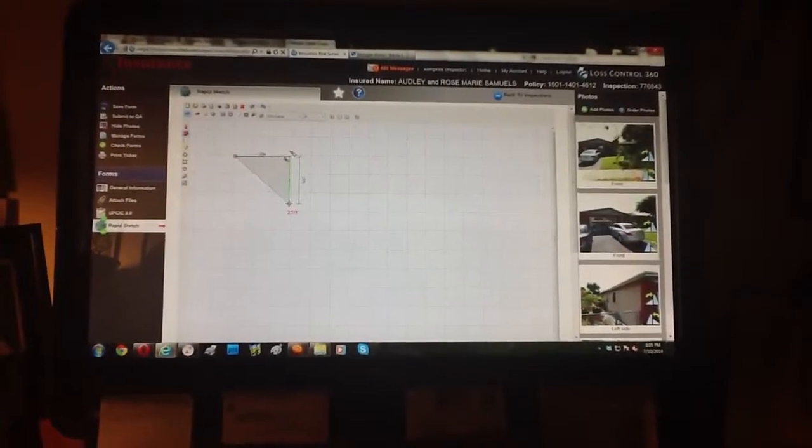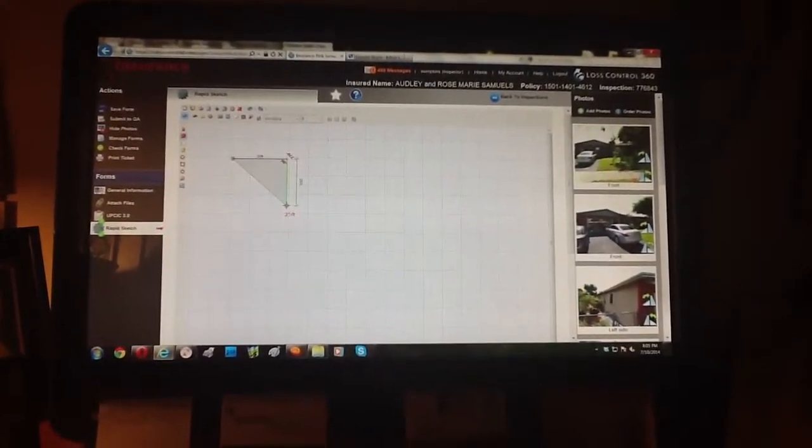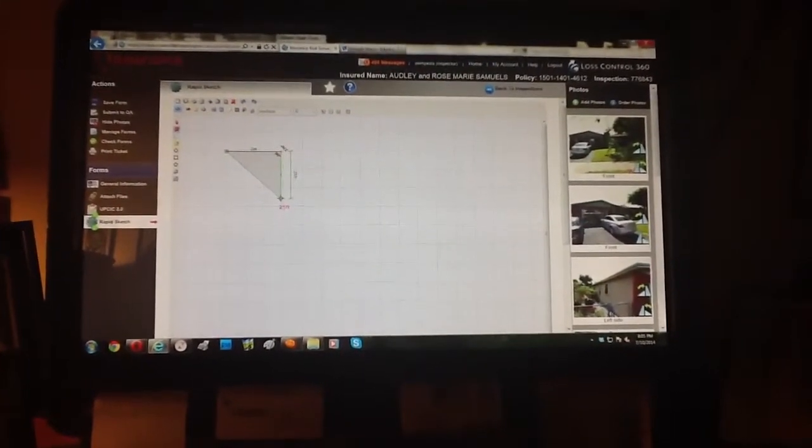Another way to make a drawing is to type in the number. I think the next number was 25. So you type in the number, in this case 25, and then you use the arrow key down to get the cursor to move down, and that's another way to make straight lines in Rapid Sketch.